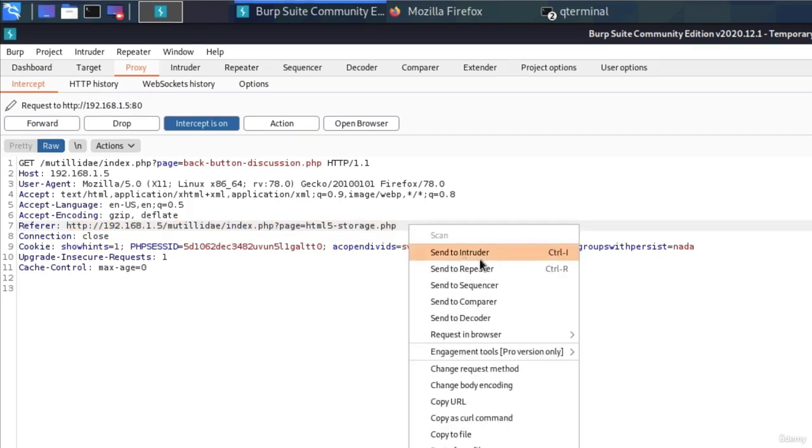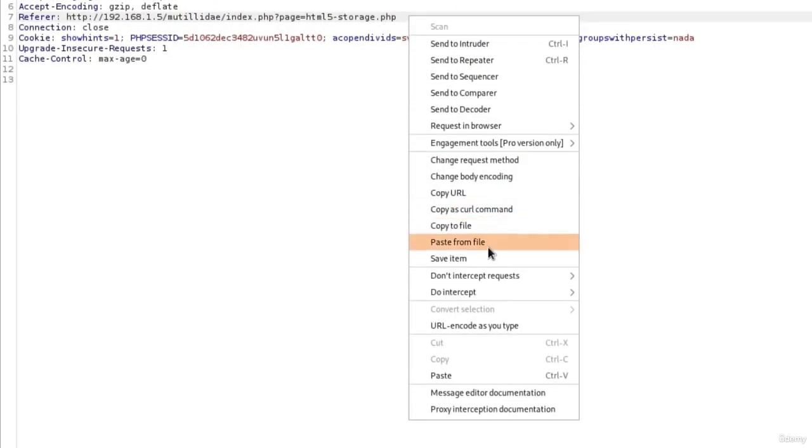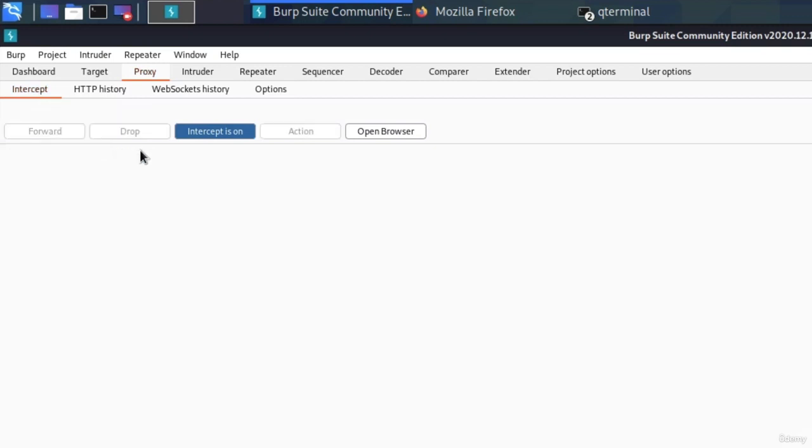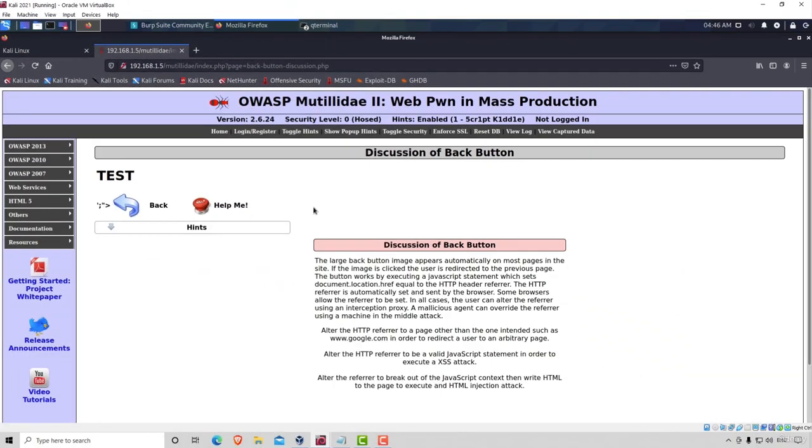We can just append our payload straight at the end of the link. So let's paste, and here it is. We got double quotes, close tags, close A tags, open h1 tags, we wrote test, and we closed h1 tags. Let's forward this packet and turn off the intercept, and we go back.